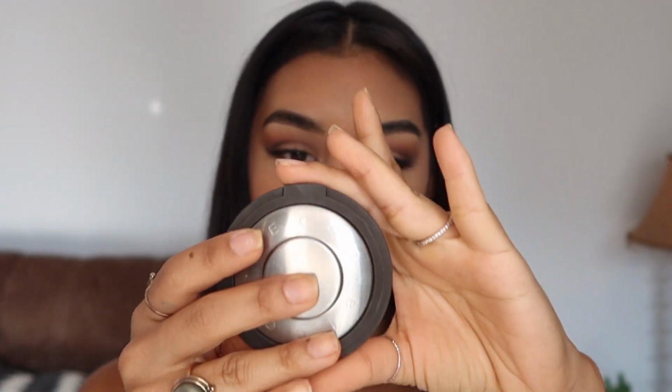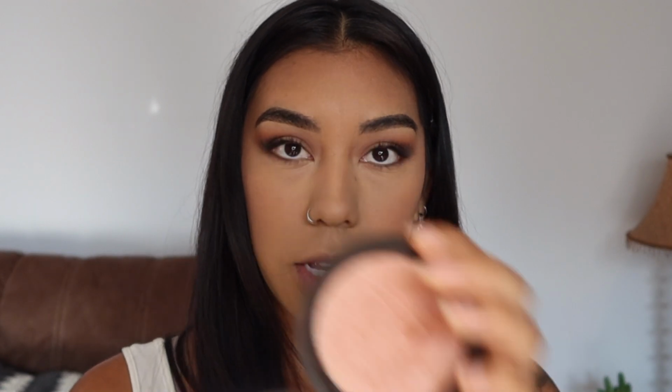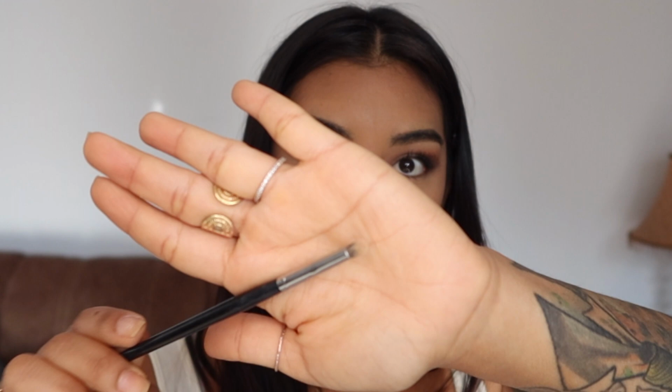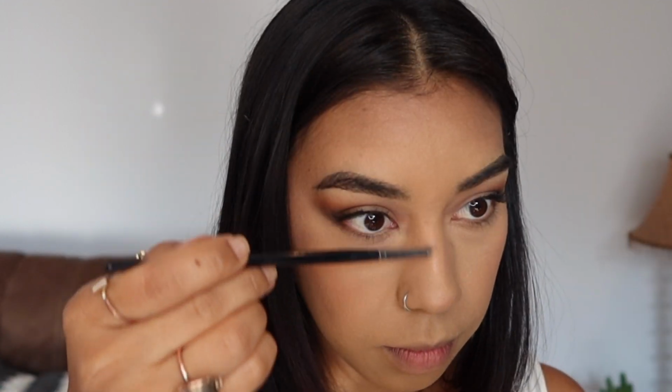All right, so for my highlight, I'm gonna be using this Becca Rose Gold. It's pretty self-explanatory. It's very cute. Love this one. And taking this little baby brush, I wanna say it's Morphe, I don't know.